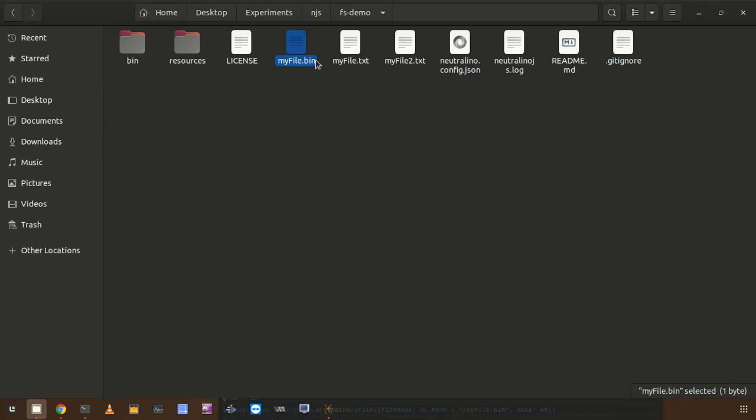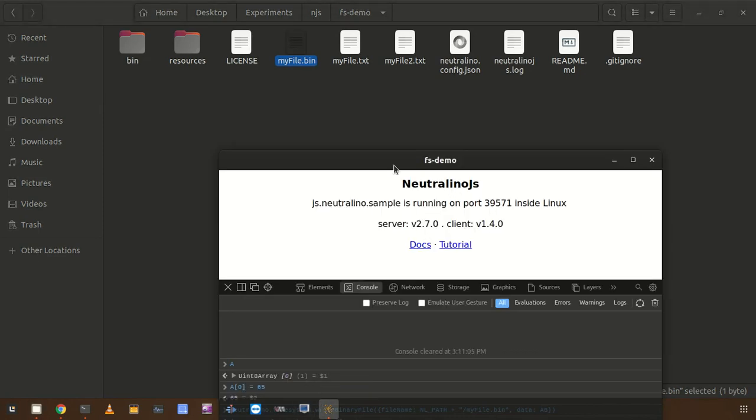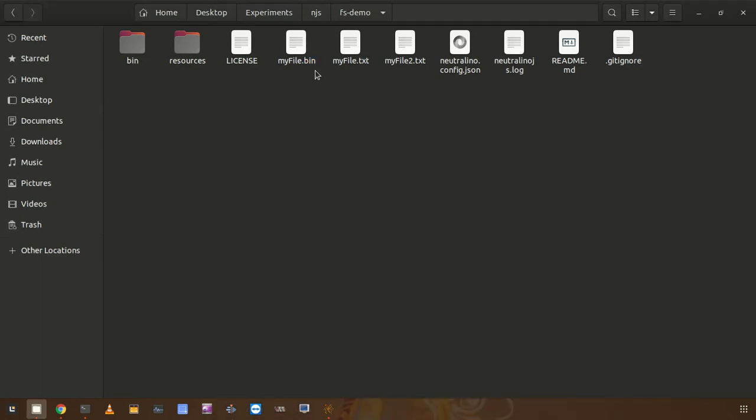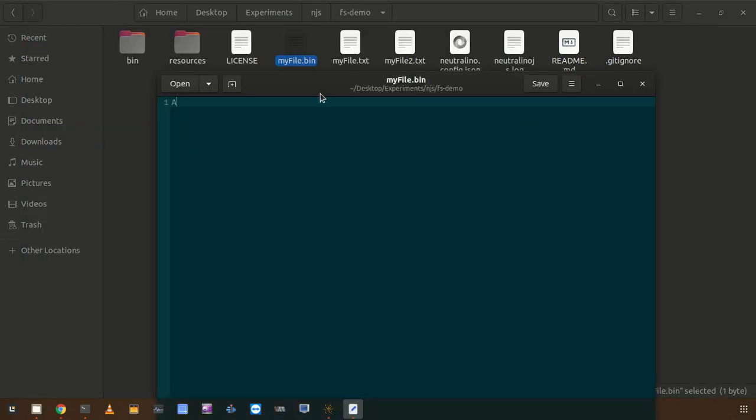We can read that binary file as well. So we can read that file I created earlier, this myfile.bin. Inside this myfile.bin I stored ASCII character A. In other words, I just stored the 65 integer value. Now we can read this one.